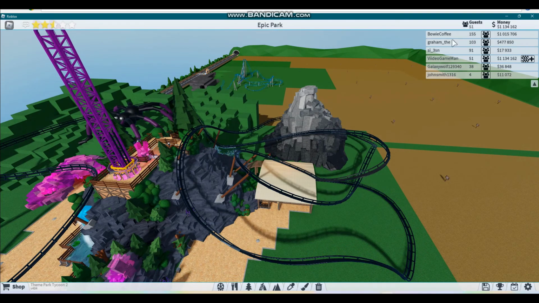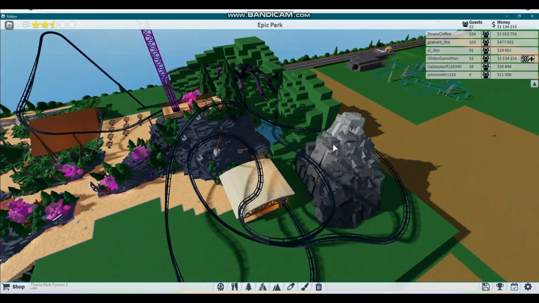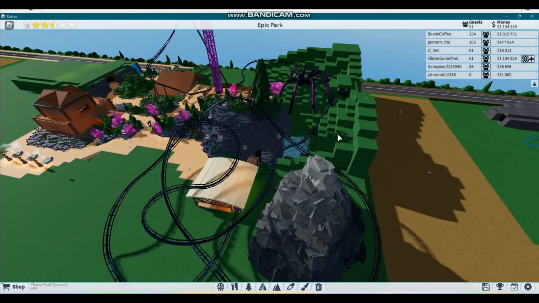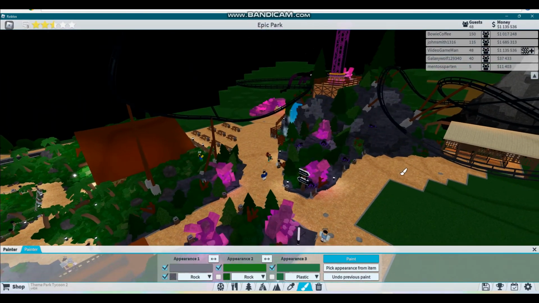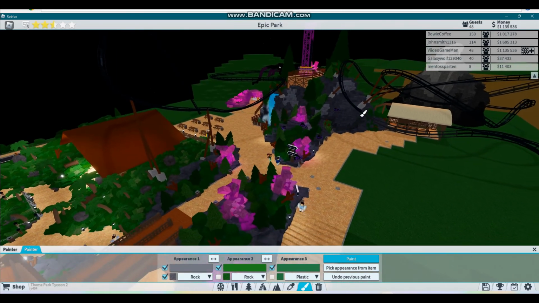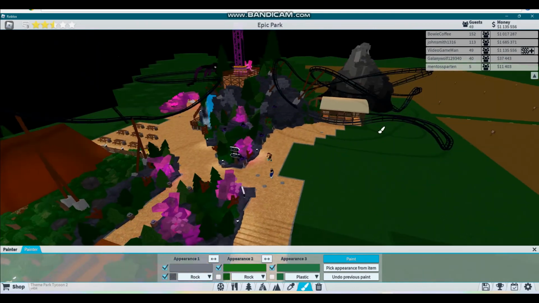I love it. I think we should try texturing some of these rocks as well, sort of like this, but maybe without the gradient. And just like that, I think that adds so much more detail to the park with this new advanced color system. I like it so much more.